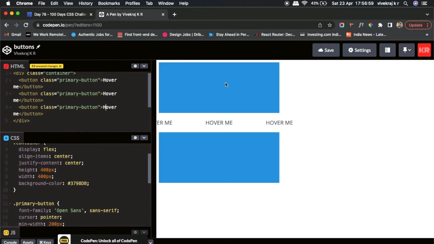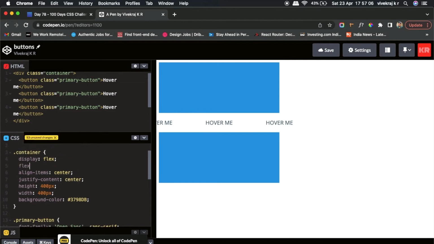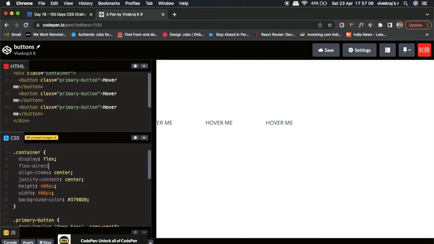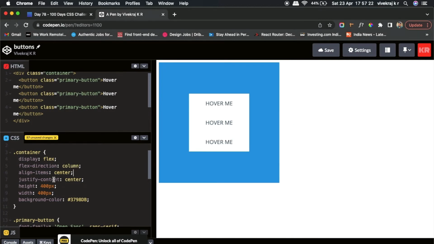By default the direction is going to be row, so we will override the flex direction. Sorry, flex direction column. Yeah, my bad. By default the flex direction is row, we have to override it with flex direction column.